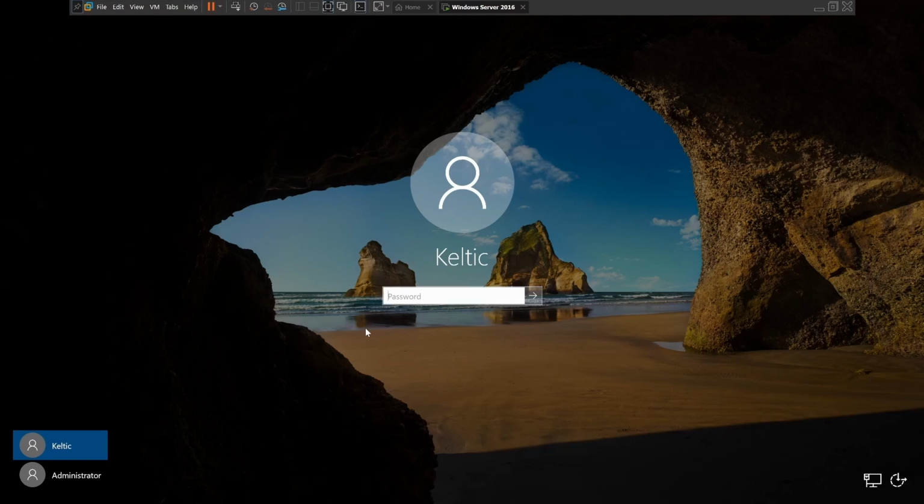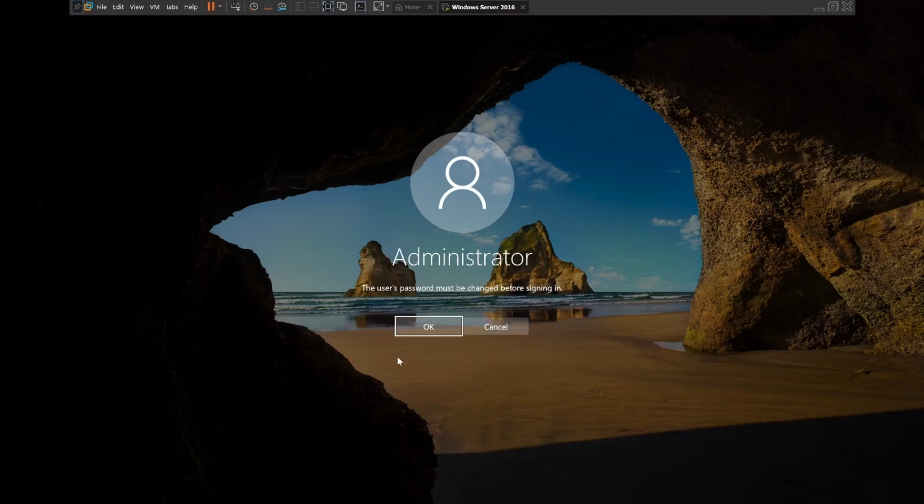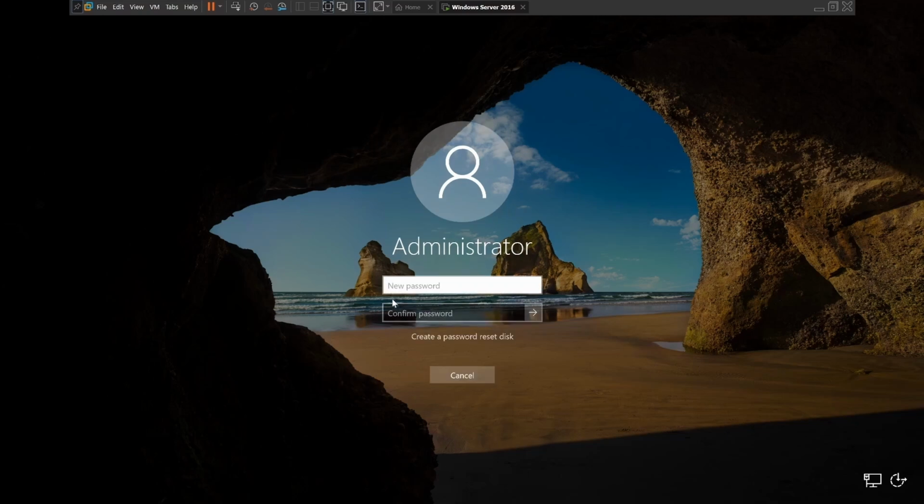We're done to set it up. But I think I'm going to choose the admin account and change the password for the admin account. Just set up a new password.